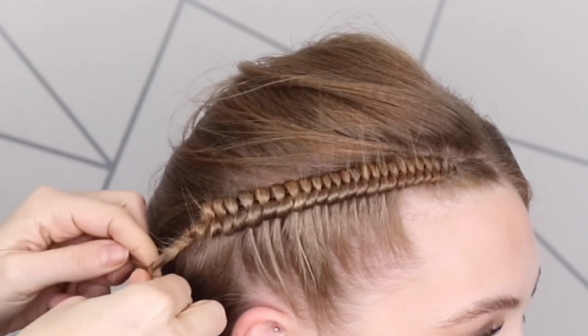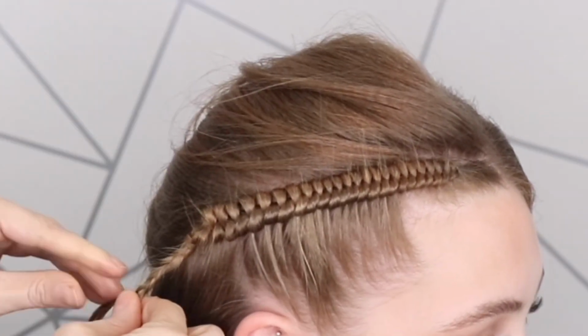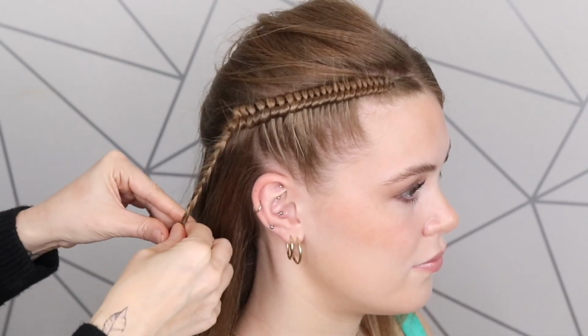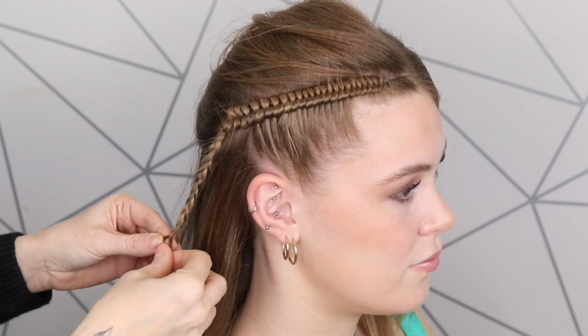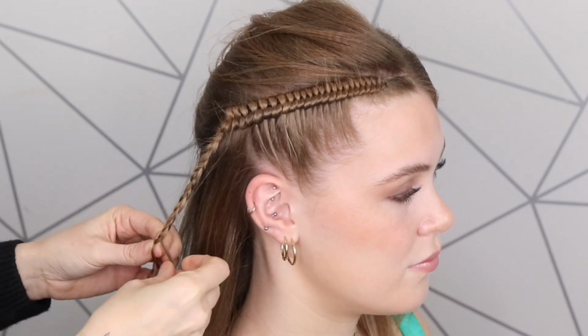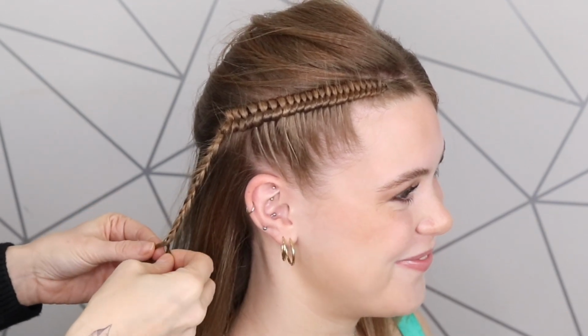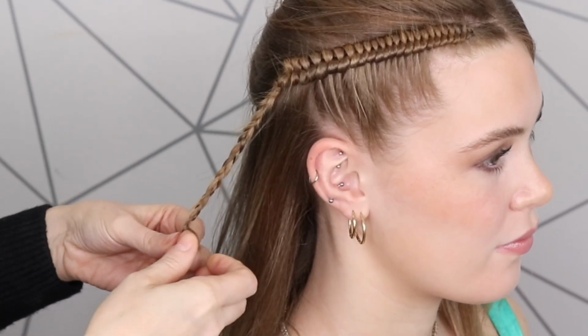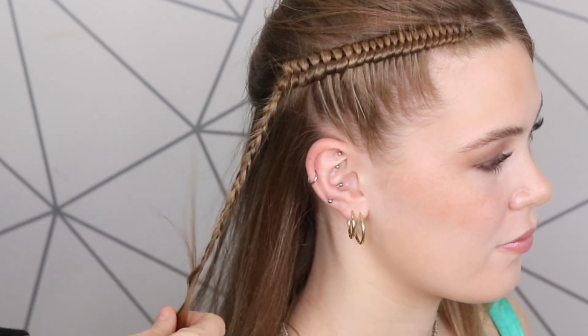Then I'm going to do a three strand braid to lock that in. So just a normal three strand braid, but I'm letting it kind of tangle at the end. So I'm not going to use an elastic. So braid, braid, braid until you run out of hair, and then I'll just flick that end through that little loop there, and then you don't have to use an elastic to keep the braid in.